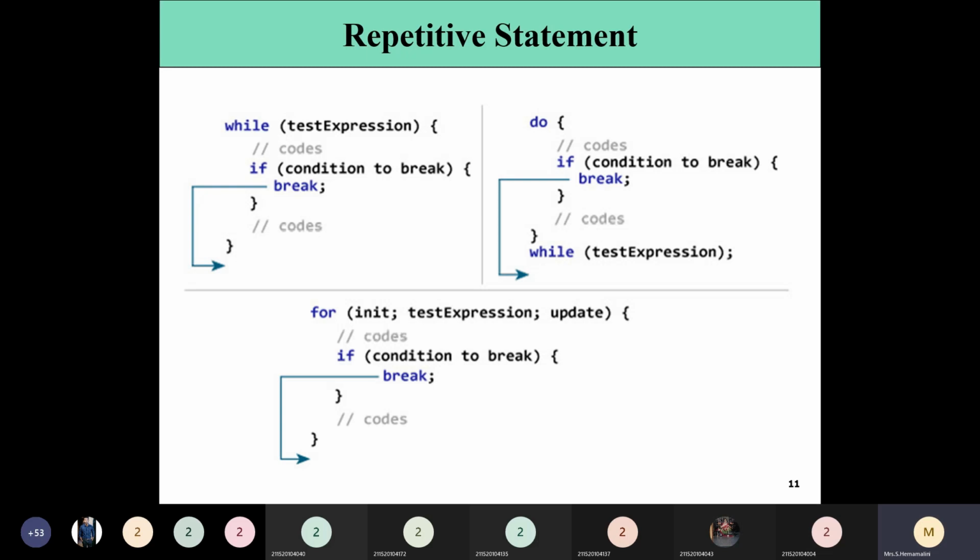While and do while will not take initialization and update as a part of the looping structure. The initialization should be done before the while loop starts. An update should be done within the while loop or after the while loop. That is your wish. Usually the update will be done inside the looping statement block. So this is for, while and do while.